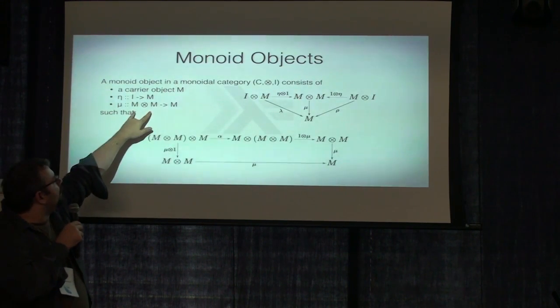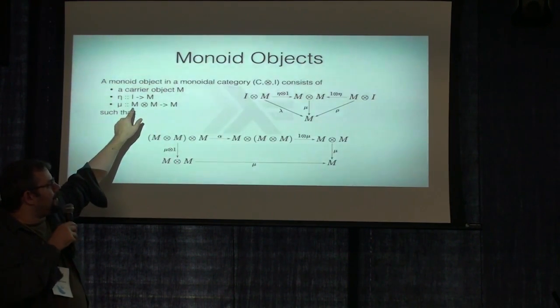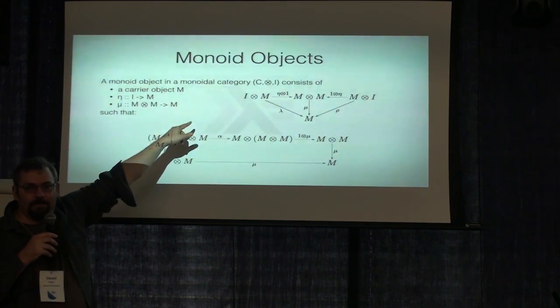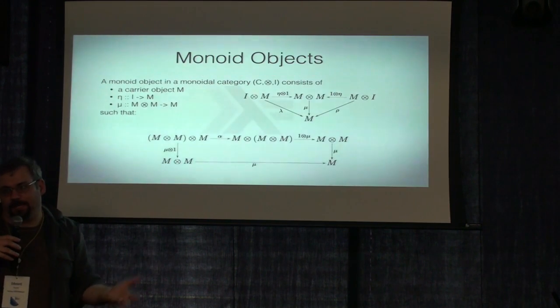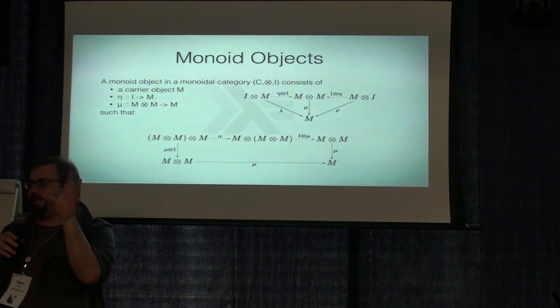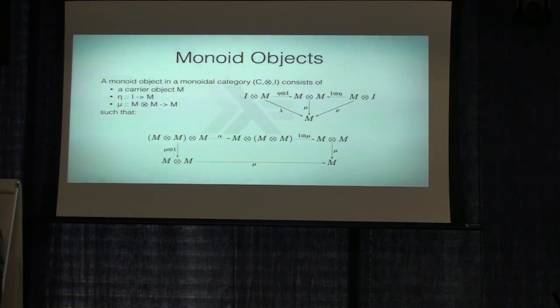On the other hand, if this was product, this would be, I take the product of M and M, and I'll give you an M. Now we're in Haskell, so what do we do? We curry that, just because. So we don't actually, you've got to squint at the definitions that we use in Haskell to see what a category theorist would call a monoid.